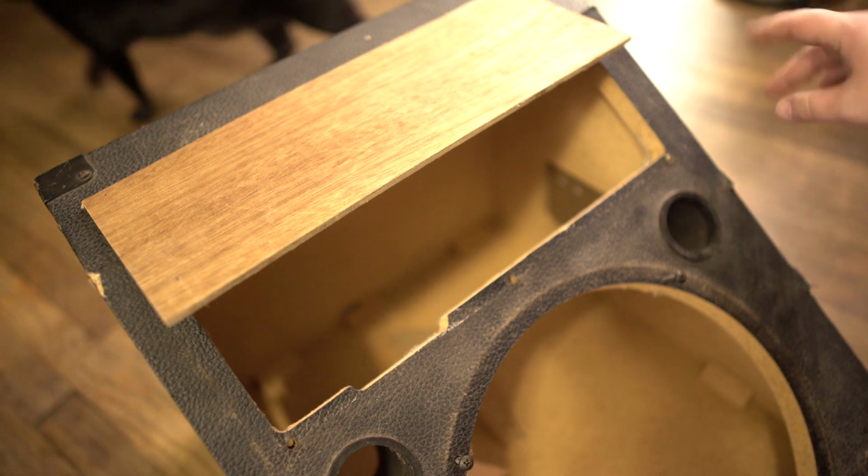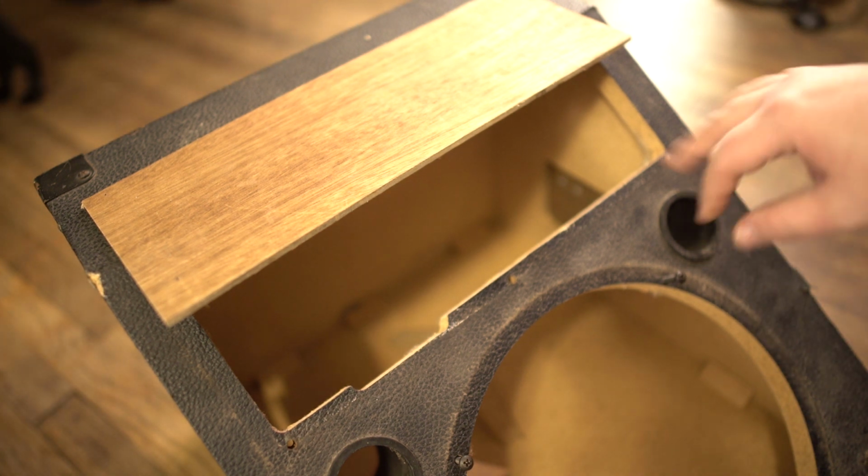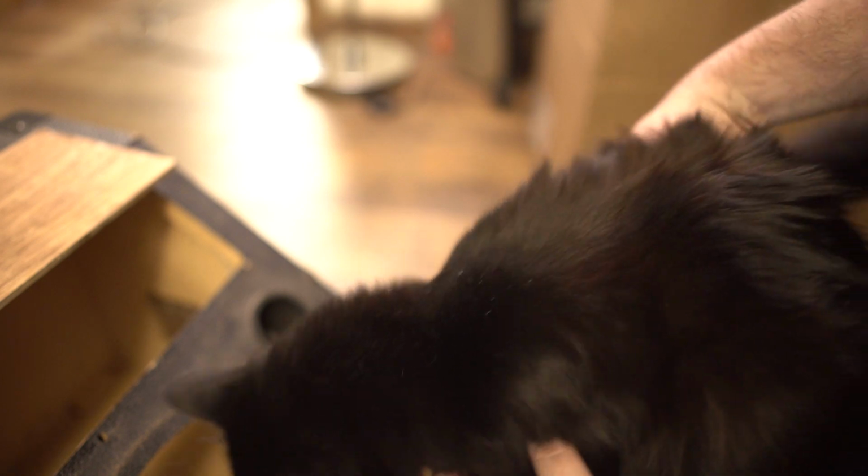Hey, we got a visitor. Come here, buddy. Percy's inspecting.